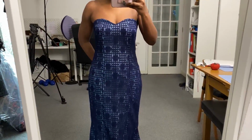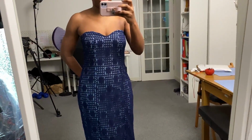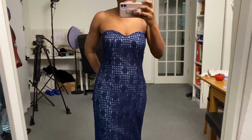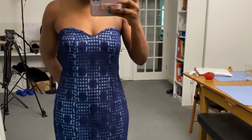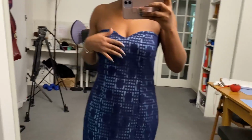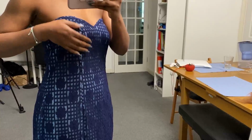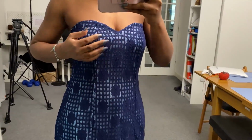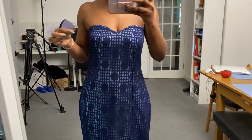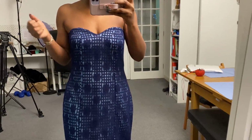And I just pinned on the dress without adding the illusion mesh line to check that everything fits. All right, and I'm so happy with the neckline. I've always struggled getting this sweetheart neckline and bust point to look right. Look at how even that cup is. I'm just wearing a strapless bra underneath because I didn't want to put in an inbuilt corset, which is something you could consider doing if you don't want to wear a strapless bra.